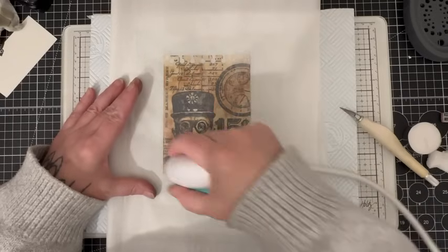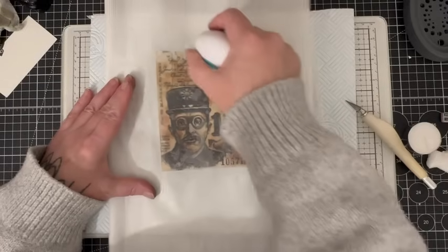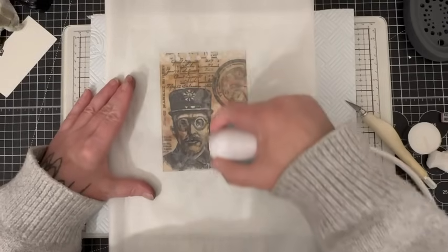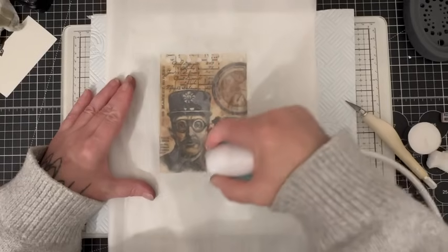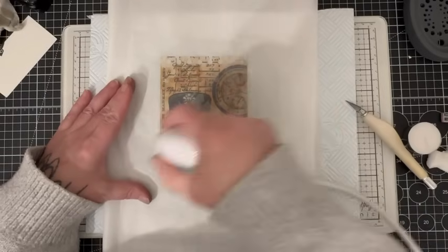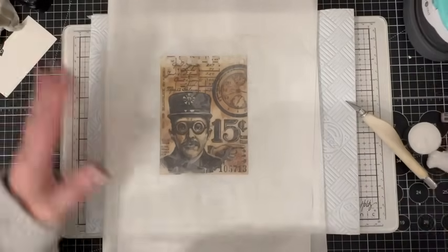Looks really cool already. I bet it's not that transparent though, because like I said, I don't know if it's thick paper, but it's quite dense, if that makes sense, because it's recycled. I mean, cartridge paper. It's not like cardstock, it's still paper.